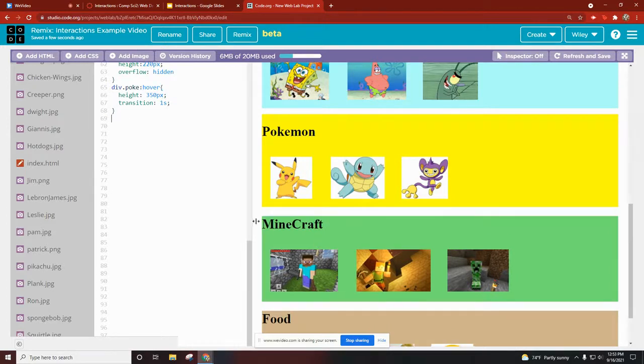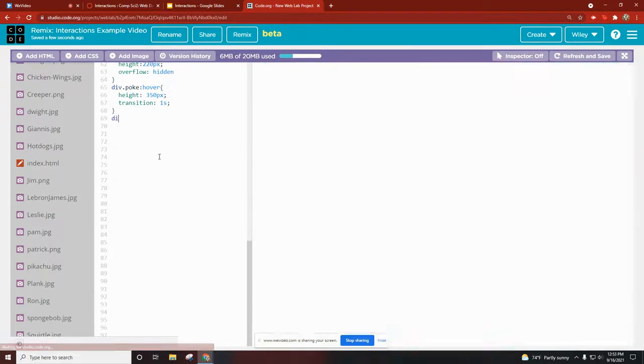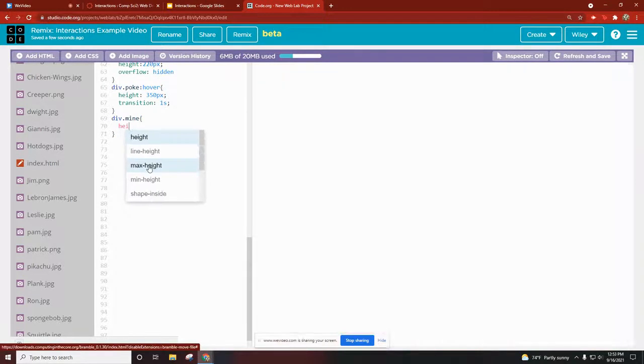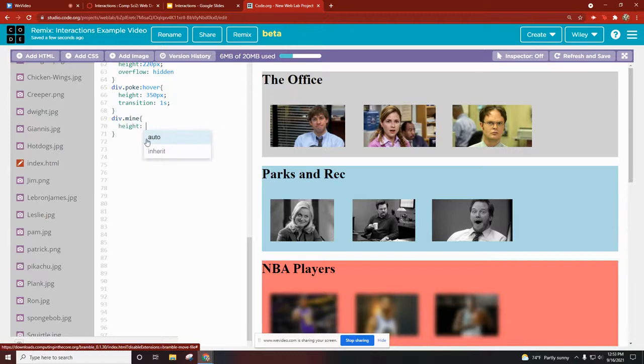Let's do the Minecraft. For the Minecraft one, we're going to say div.mine. And for this one, I'm going to make it real small. We'll go 35 pixels.